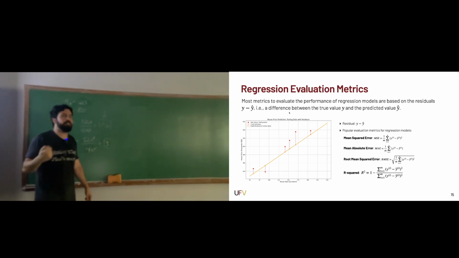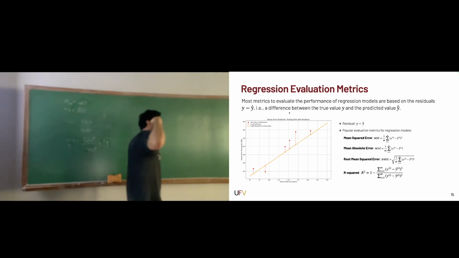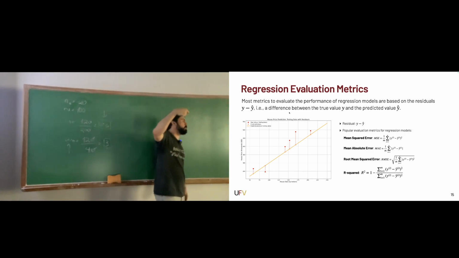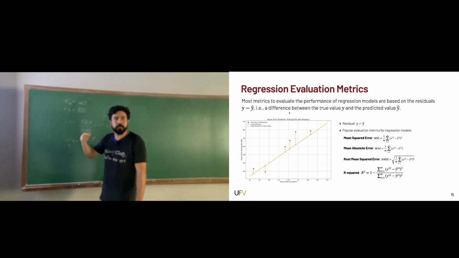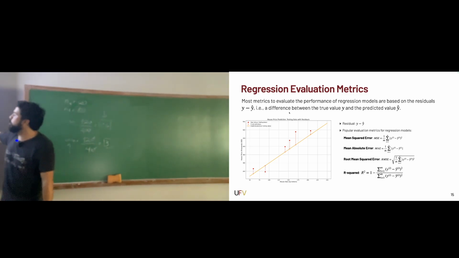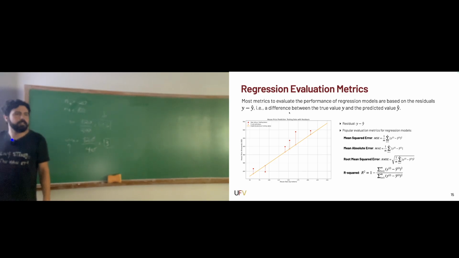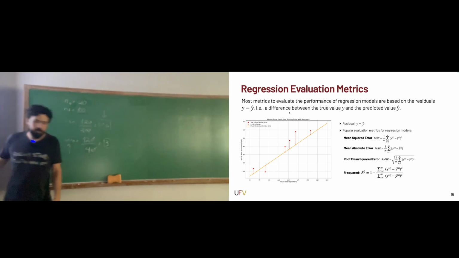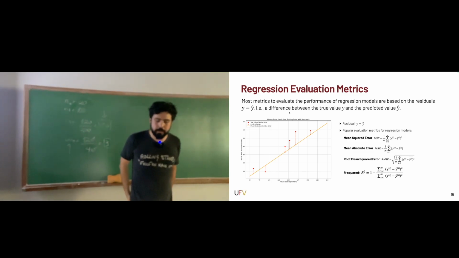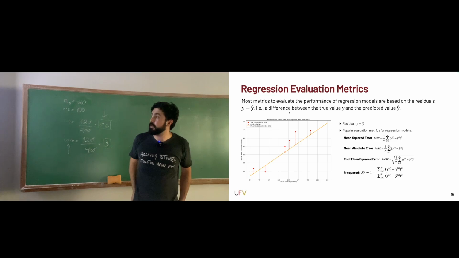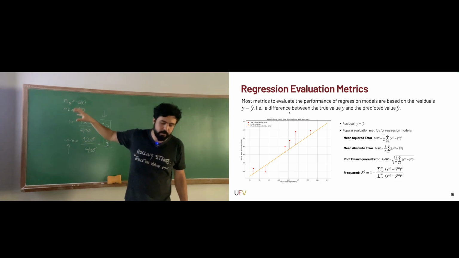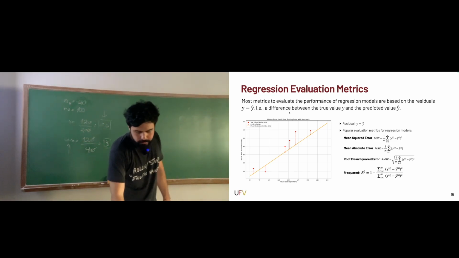So imagine that you have this model that always predicts the average value. If you do that, it would give you this model at the bottom, or this error, a sum of these squared errors, and then you compare that sum against the errors of your model on the top. I'm going to talk about this in the next slides.